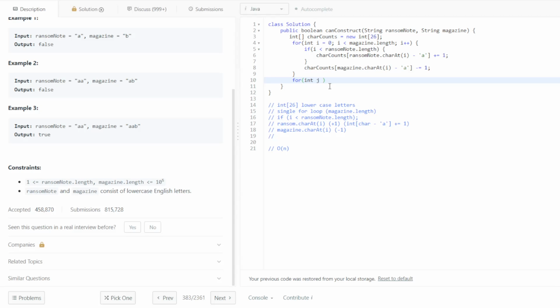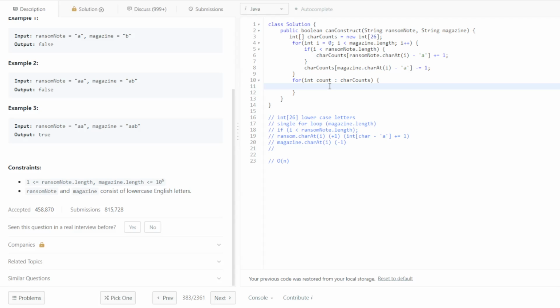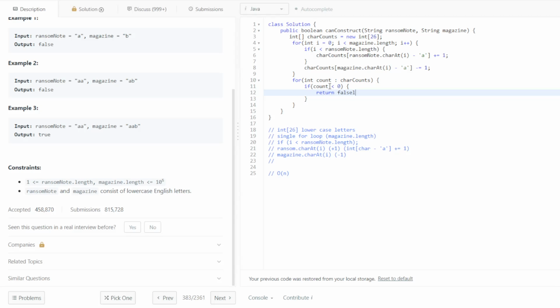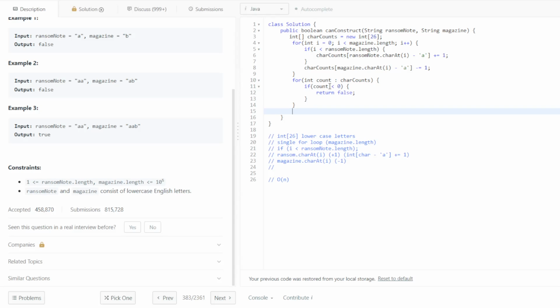Actually, we can just say for int count in char counts, if count is less than 0, then we're going to want to return false. And if we've gotten through the whole thing and we have not gotten to a point where we have used more characters than we've been given.